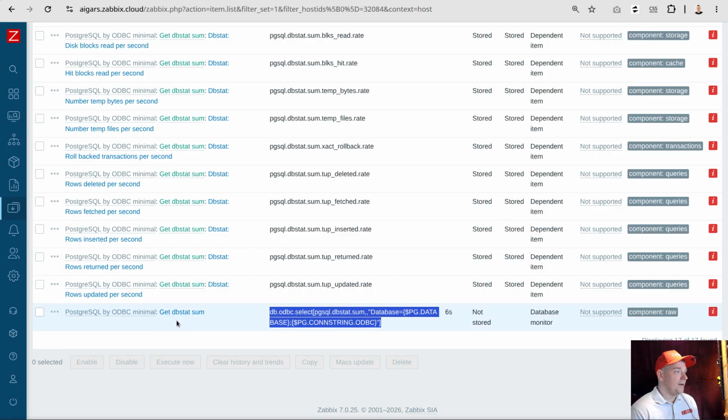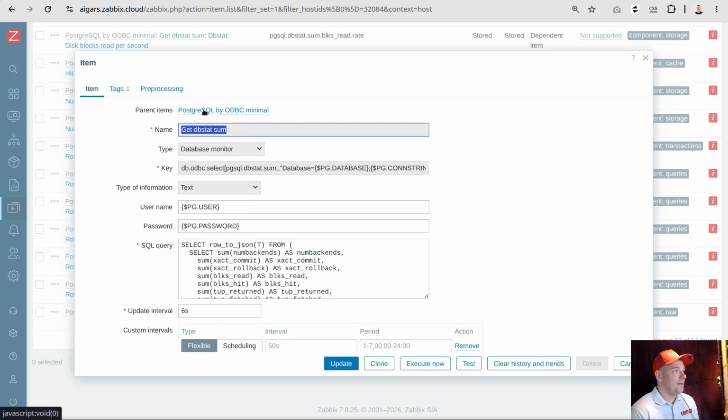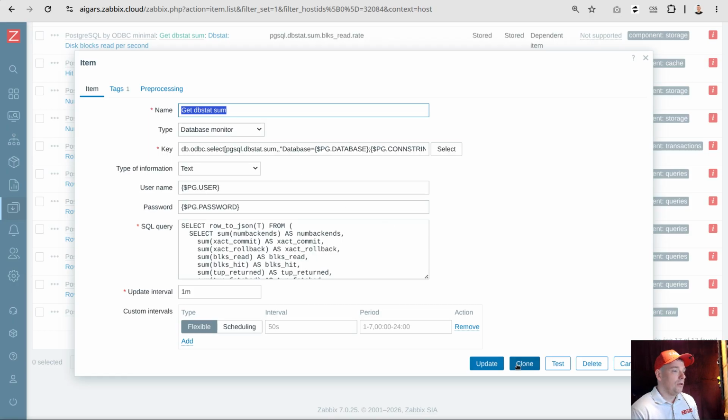What we can do here is open this master item, visit the template level, and clone this item. For the cloning, the item key can immediately be the conflicting field, but I will trick the system just by putting one extra space somewhere in the item key. Right now the cursor blinks here, and by writing one space, now I'm able to duplicate this item over here.